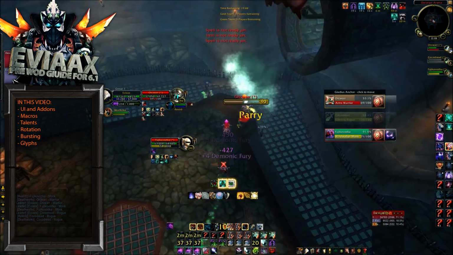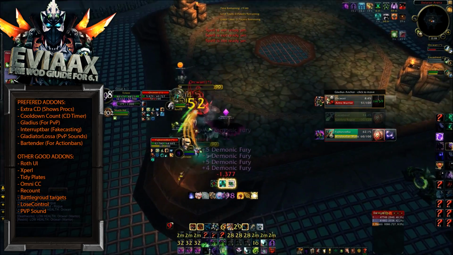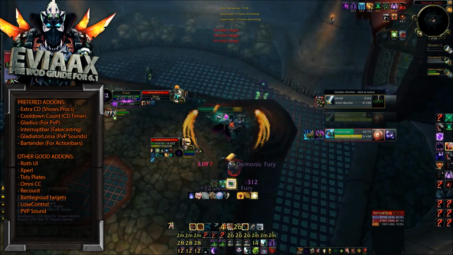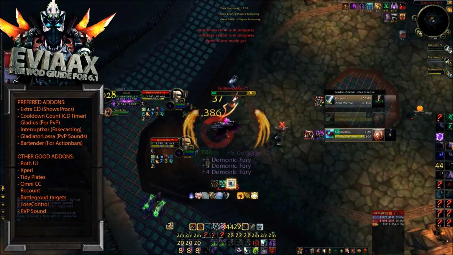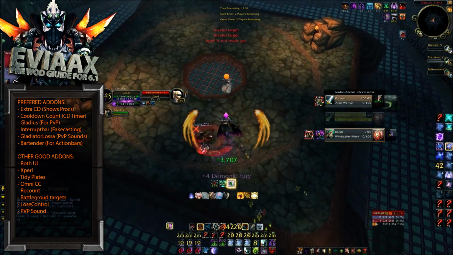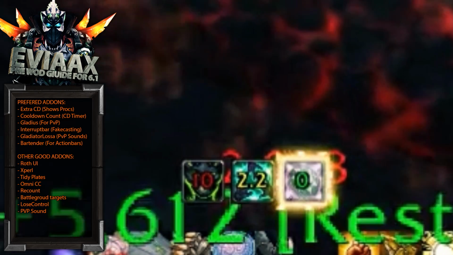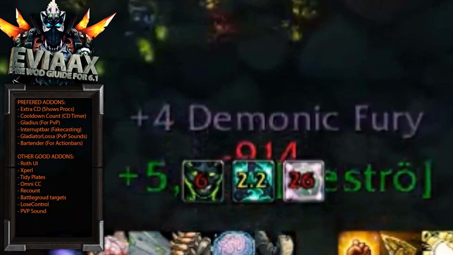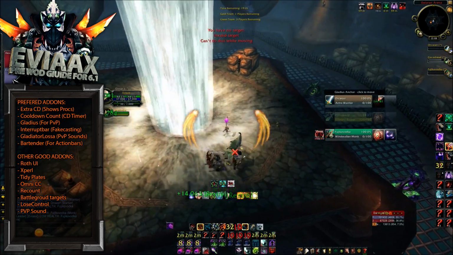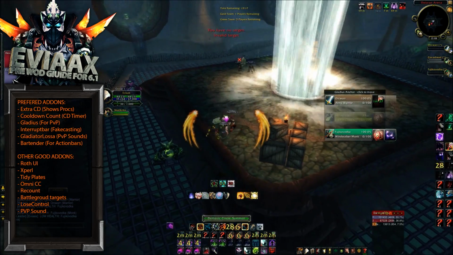Alright, so first thing I wanted to talk about was my UI. As you can see, I use a lot of add-ons that some of you may or may not be familiar with, okay? The first add-on I want to talk about was Extra CD. This keeps track of your procs, your trinkets, your everything. It keeps track of Wild Imp, the Wild Imp proc, your enchants for your weapon, and your trinkets.